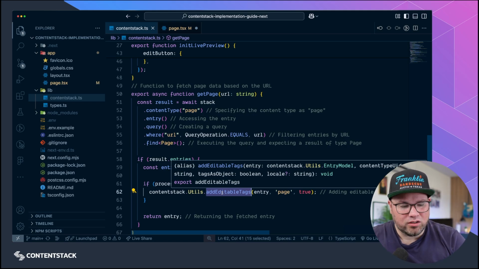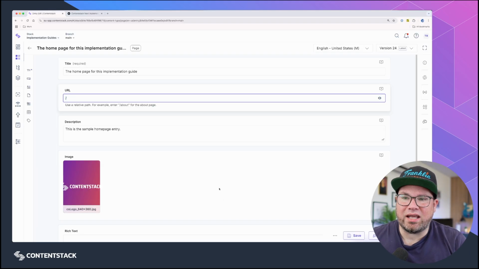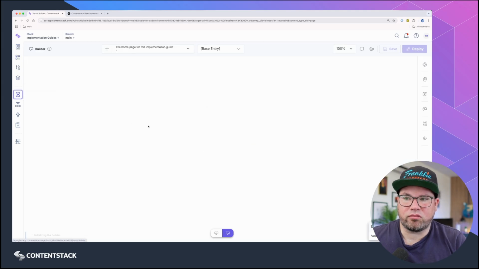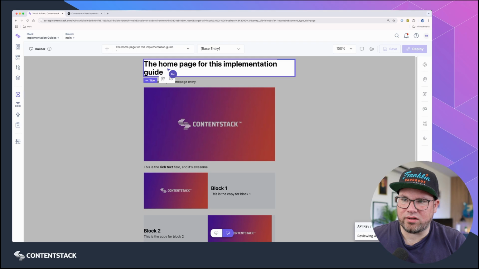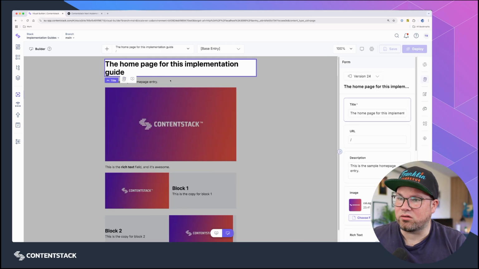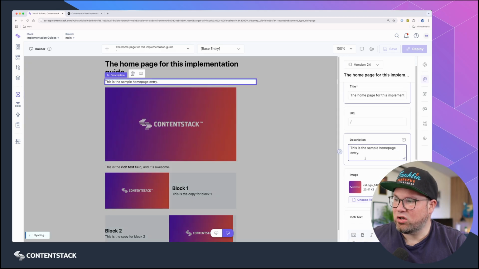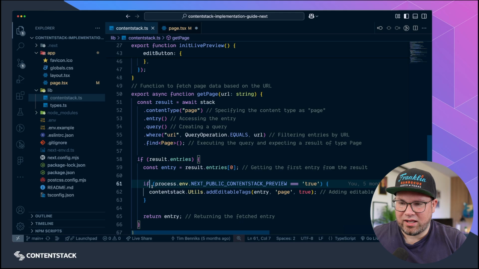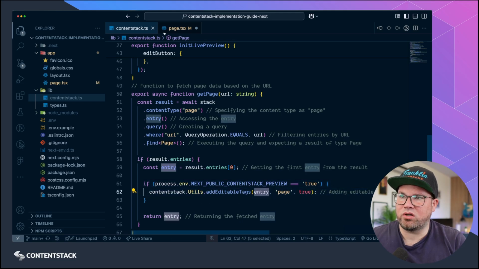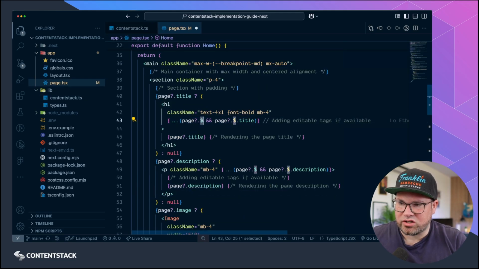And with that, we know what you're clicking when you edit it, right? So when we actually have a look at live preview here, when I click on this, it now knows I'm editing the title. And even when I open the form, it knows it's the title. Or when I click on this one, it knows it's a description. So there's a connection here. And the moment you add this function to whatever entry you get back, you get this $ sign here.